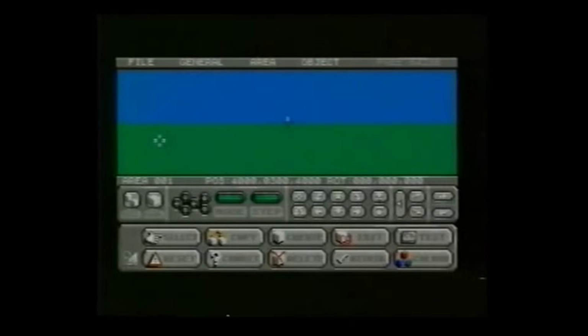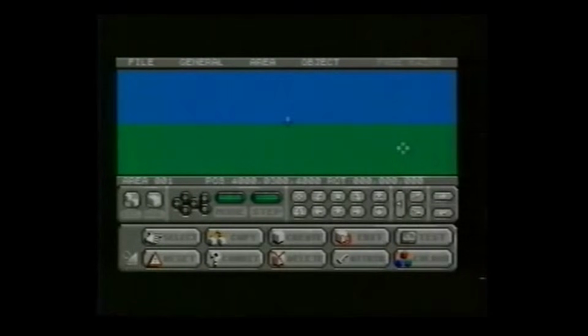The middle of the screen is the window onto our Freescape world. At the moment, there's just ground and sky. Directly below this is a status bar. Its figures tell us exactly where we are in our environment. Next come 2 sets of icons. Those on the left control our viewpoint and whether we walk or fly through our landscape. The ones on the right move us around the environment and change our eye level so that we can look up or down. At the bottom of the screen, the major commands are duplicated from the menu bar.